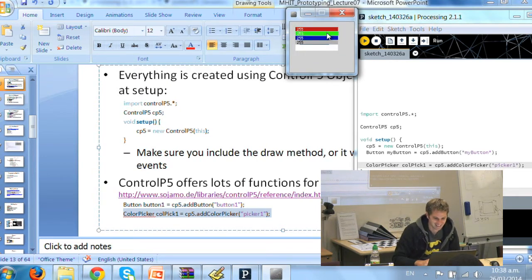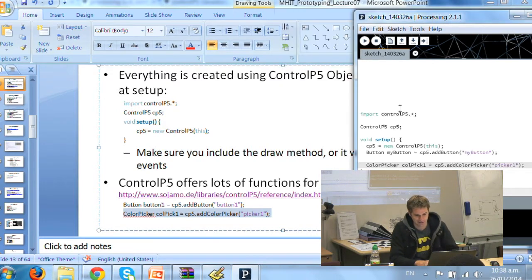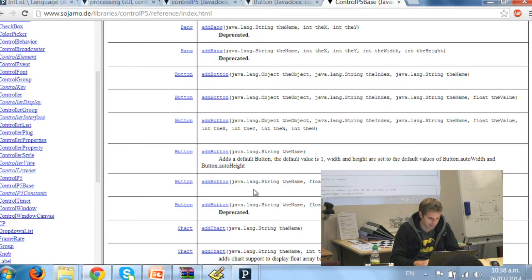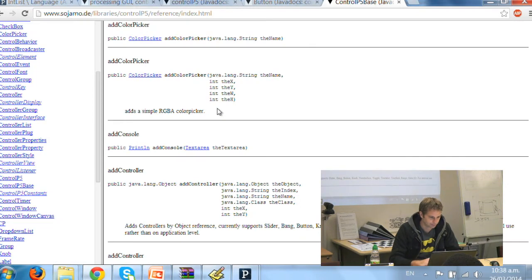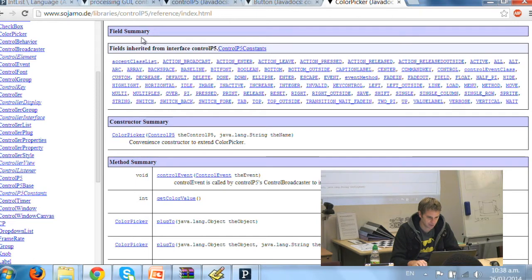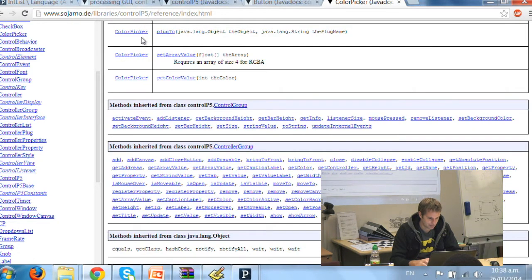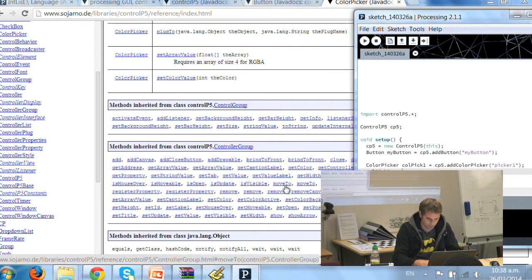That'll be fine. So you'll see the button here. You can just sort of make it out underneath our color charts. That's not ideal. So what we could do is say col pick 1, and this is where IntelliSense would really come in handy. Color picker. So let's have a look at the color picker. I want to move its position. So we have to look down, and it has a move to method. So it's move to 100, 200.